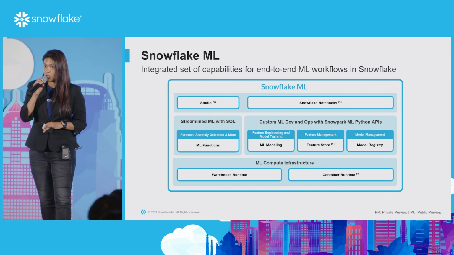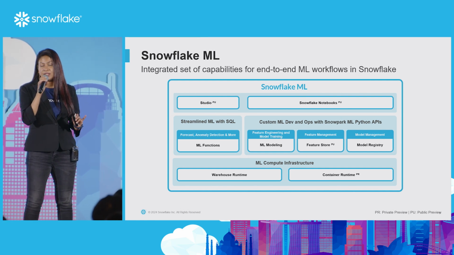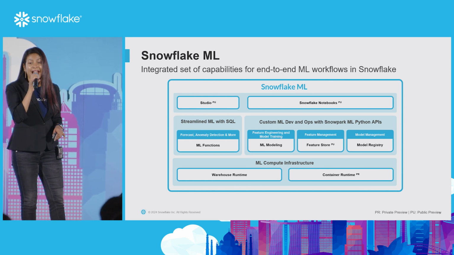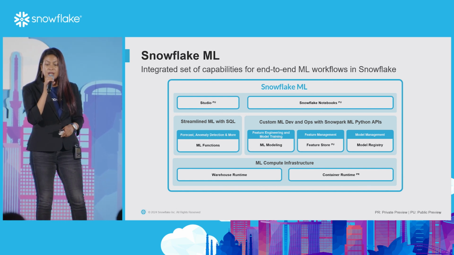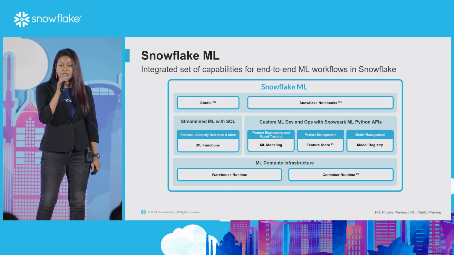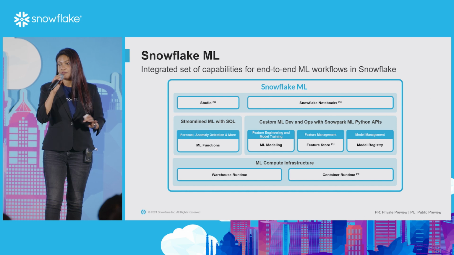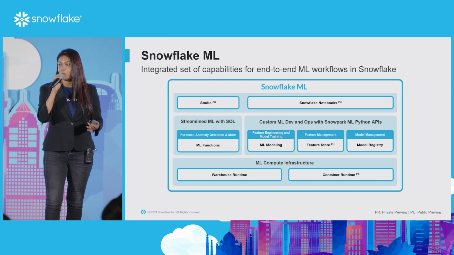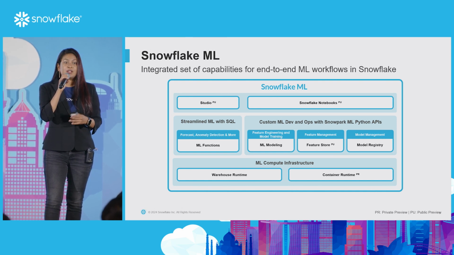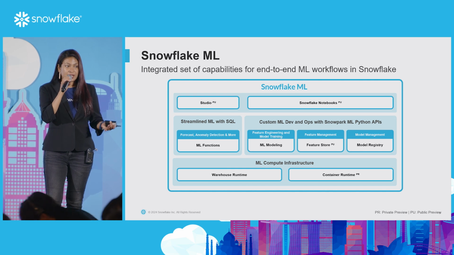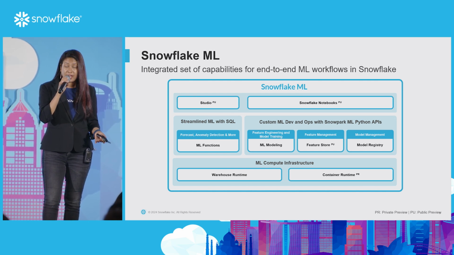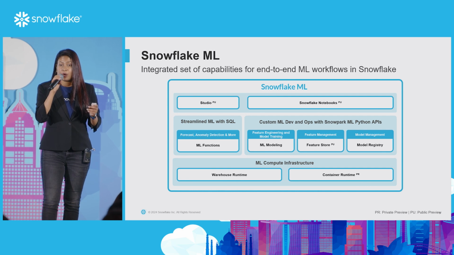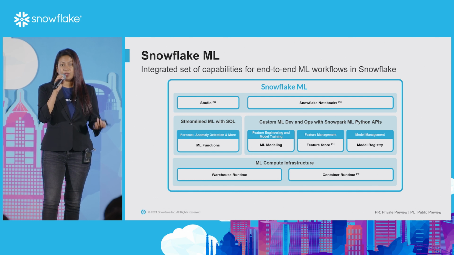All right. Snowflake ML. So this slide basically summarizes all the features we have for ML in Snowflake. Starting from the top, which is Studio. The Studio is for the people who just want to use no-code and low-code interfaces to build AI ML models. And it is generally available, so you should see all these features right now if you're using Snowflake, and you can get started. And we also have a Snowflake notebook, which helps you write all your code. You can choose your environment, packages, and things like that.